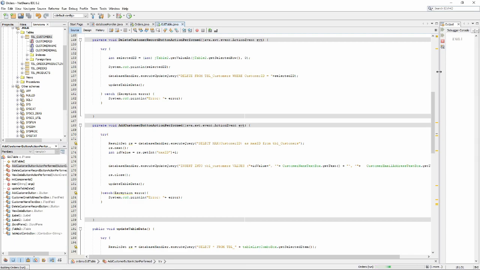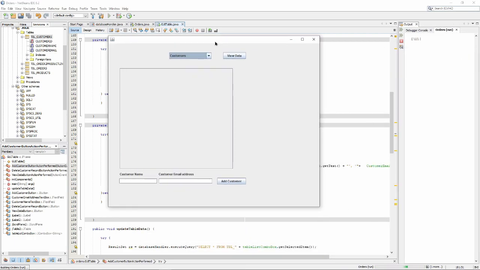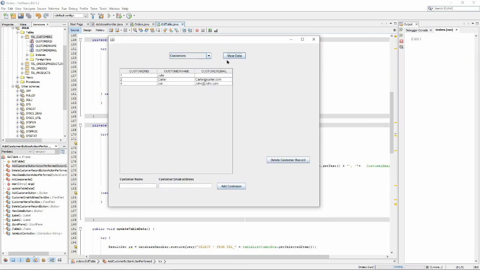All right, so let's just give that a bit of a go. Let's see what nonsense we get. We've got the output box to help us if there's any errors. So I'm going to go view data. Now notice at this stage, cheekily, I've not actually hidden this. I could totally go through and just do set visible. You know how to do that, so that's nice and easy to do. So let's do customers, view data. All right, let's go. Paul, let's chuck Paul back in. Poor Paul.